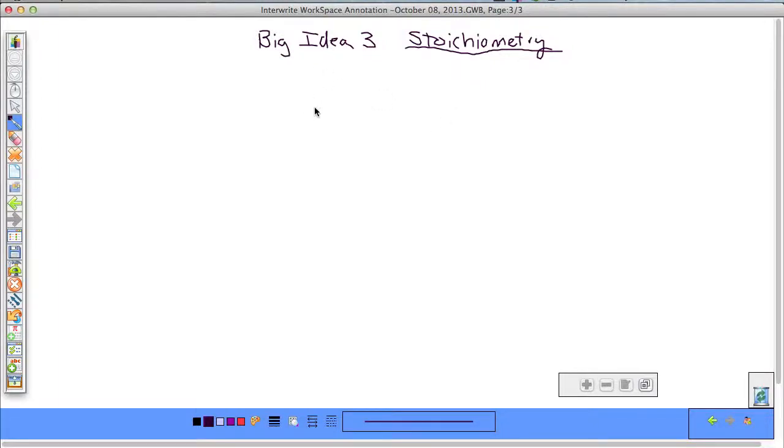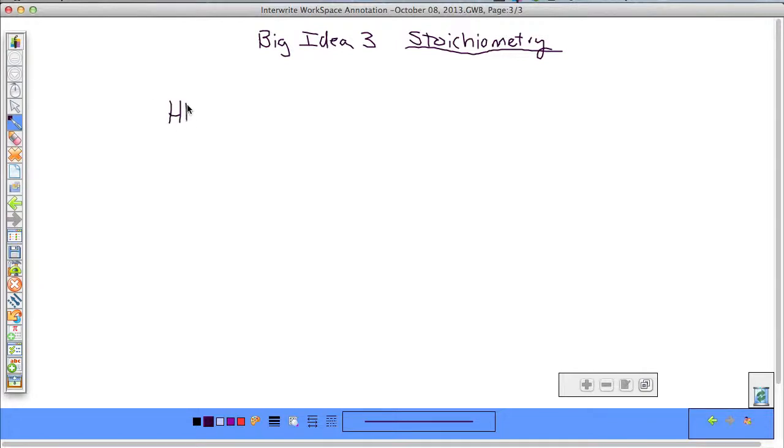All right, welcome back. We're at Big Idea 3. We're going to look at a stoichiometry problem or two and see how well you guys can do it. This is going to be more in the AP chemistry zone for stoichiometry, but very helpful even if you're not in AP chemistry and trying to study stoichiometry. The first thing you need to look out for is whether your equation is balanced.